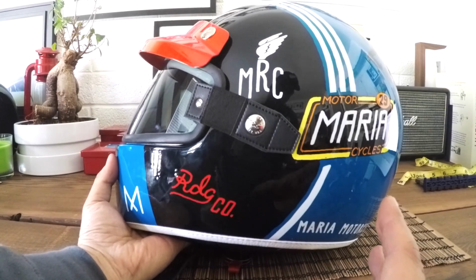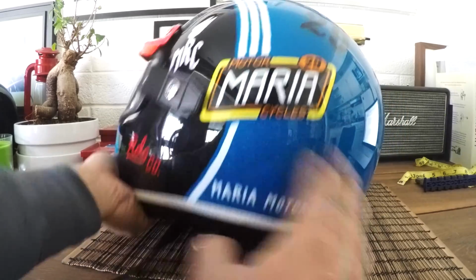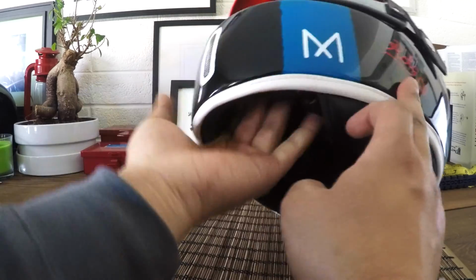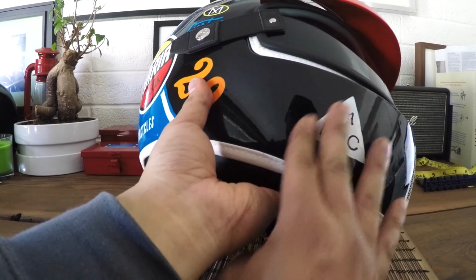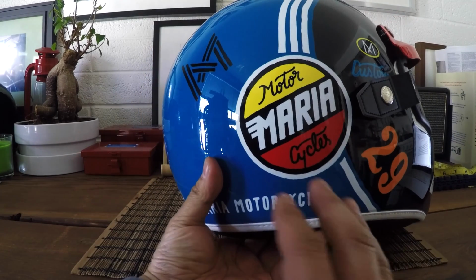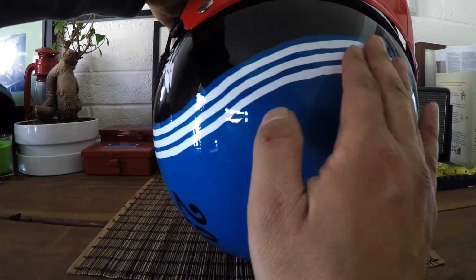For the Muddy Hog especially, it has a lot of these playful Maria Riding Company logos all over the place. Maria Motorcycle, so all of these here. But I don't think it's tacky. Some people would call it tacky, but for me, I think it's beautiful. It's a playful graphic. It's very custom. It gives you kind of the custom feel to it. And it has this pinstripe over the top that almost looks like it was hand painted.